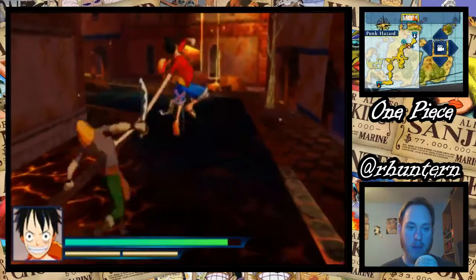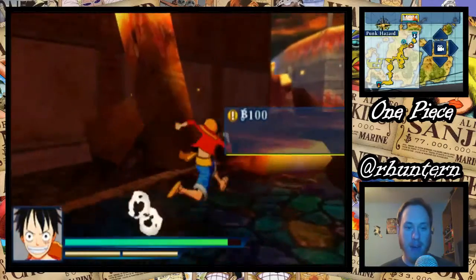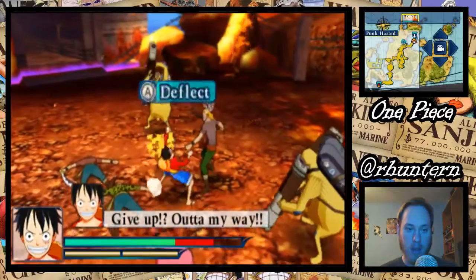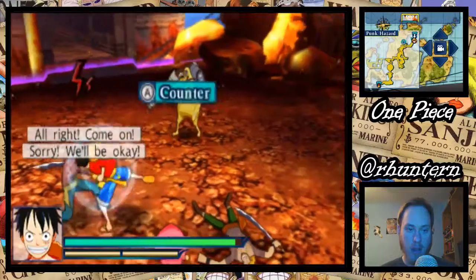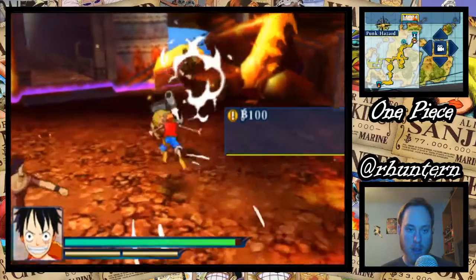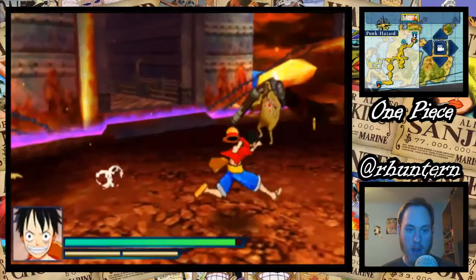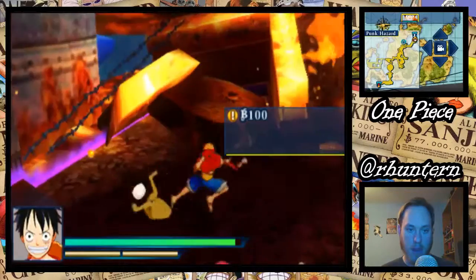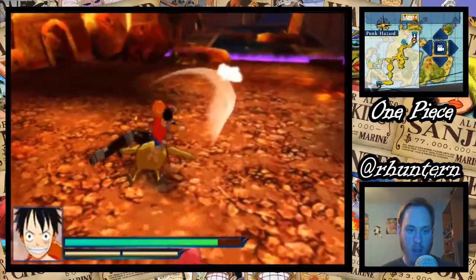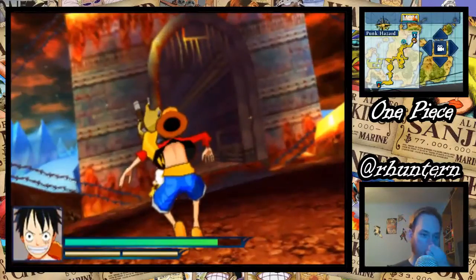Okay. Ha! Aww. Every time I go for that final move. Oh, this is... Oh, that was weird. That's not what I was going for. Alright. Oh, God. Come here. There we go. Word.